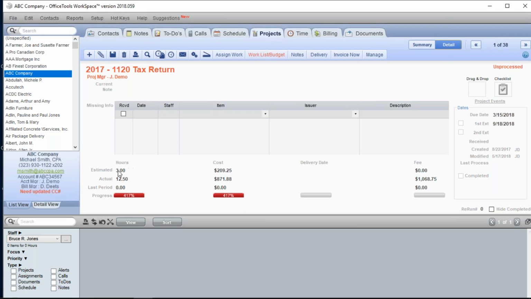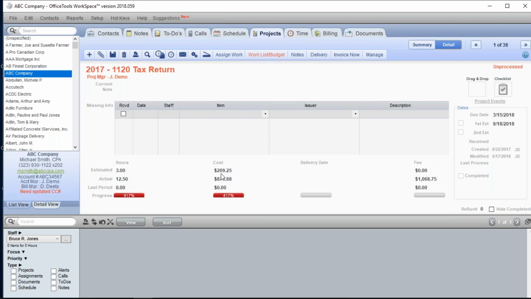Number 1 is total project hours, meaning you can come in here, right here at the bottom, where it says estimated hours, and plug in how long you want that project to take. This is a project as a whole, so you can populate in here 15 hours, 16 hours, whatever you expect this project to actually take, that's where you can budget for the project. So that's a project as a whole budget.